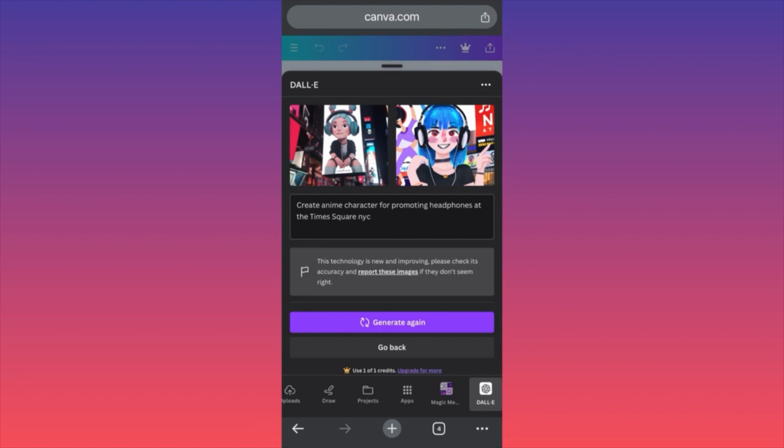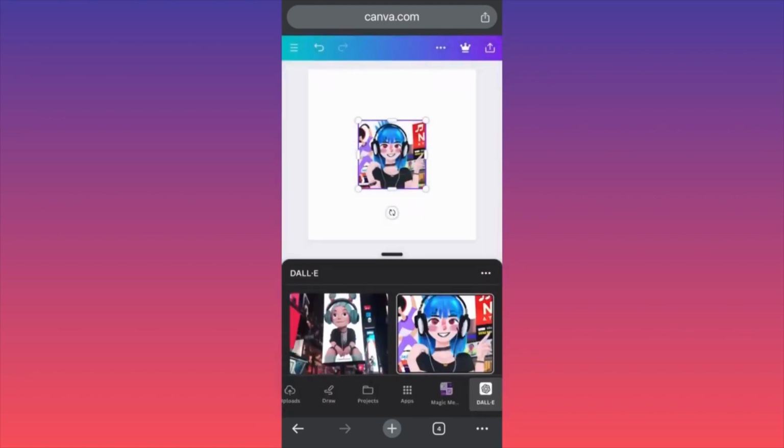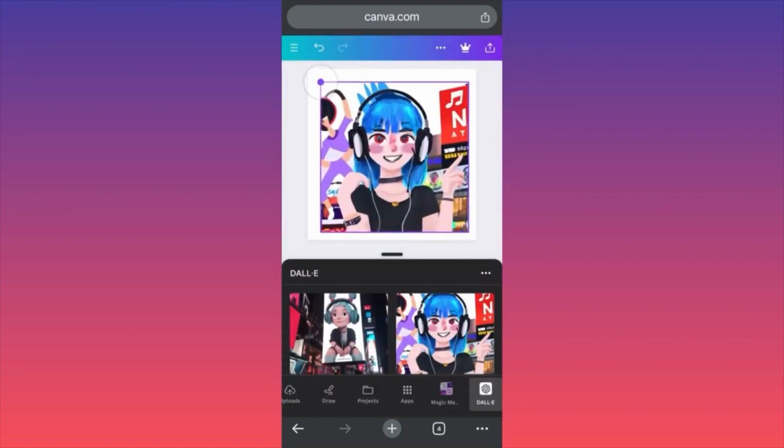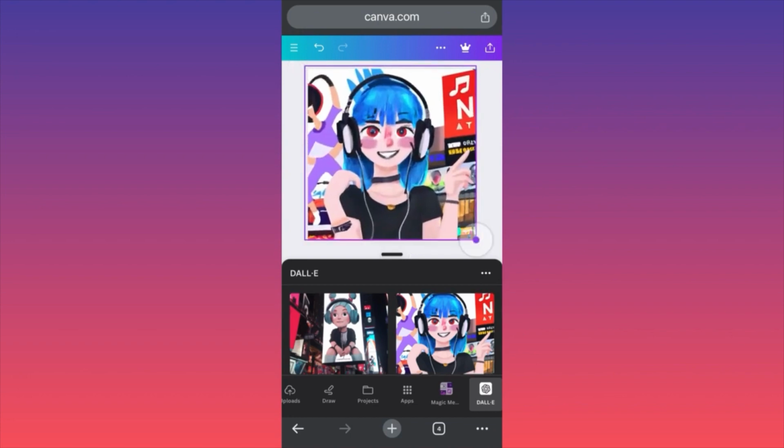So if you click on the second one, and if I actually make it larger, you would see how cool it is, right? I'm just gonna snap the logo underneath, and people will buy like thousands of pairs of the headphones, which is so cool. Of course the headphones should look like the ones that she's wearing. But as you saw, in just a couple of seconds, just a couple of prompts, we created this amazing creative. This is something that will grab attention, engage with people, people will click on it, and hopefully people will click on the link for your product. This is how simple it is to use DALI, guys, to generate Instagram posts.